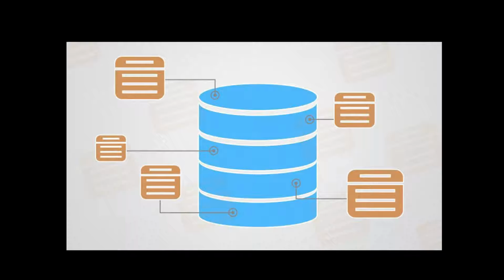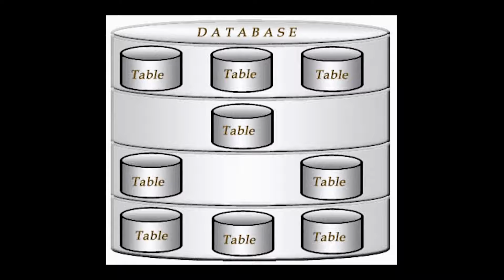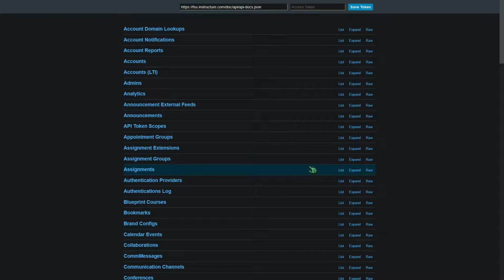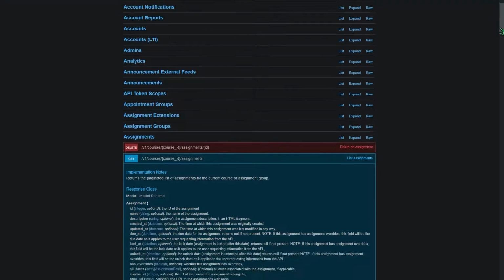All the problems I faced were due to the limitation of the Canvas API, which lacks some data which would be useful. For example, at the beginning of the project, we wanted separate database tables for things such as discussion boards, assignments, tests, and quizzes. However, the Canvas API does not offer a way to differentiate between the various types of assignments, so we had to settle on the following tables.